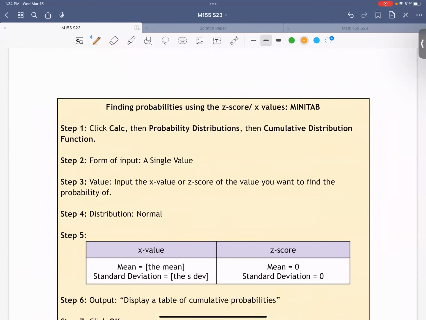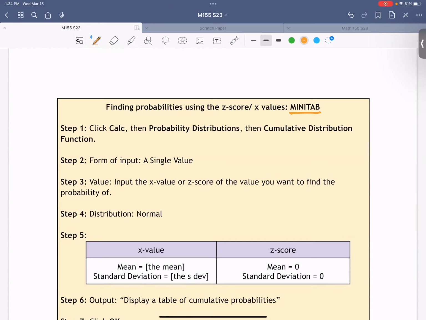Okay. So you might be wondering, how do I find probabilities using the normal distribution, right? Well, in the past, and I think some professors still use this, we had these charts of values before technology existed. We just had these charts and we had to use the charts to find different probabilities of things. I hate charts. Also, we're going to be using a lot of different charts later on in this class, and I like to limit our charts to like 2 charts. Okay, I don't like having more charts in this class than we need to. So what we're going to do is the only thing I'm required to teach in this class, and I'm going to tell you how to use Minitab to find probabilities using the normal distribution, okay?